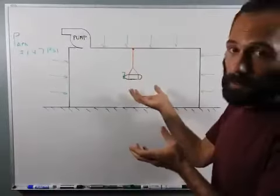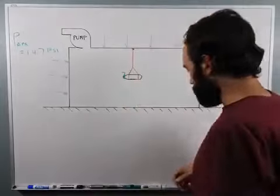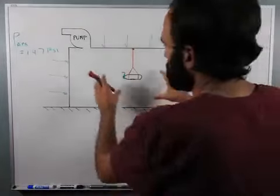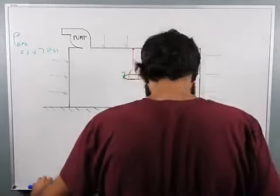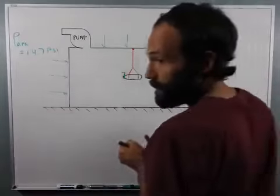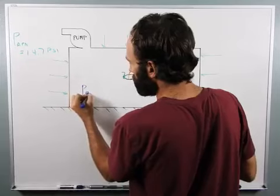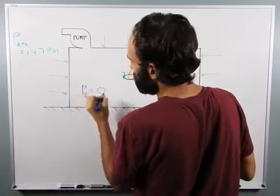This is just one idea. There's probably better ways to support this, or other ways to support it, because this does create a problem, which I'll show in a second. But okay, air's out of it. There's zero pressure inside the tank. Use this blue marker for pressure. So P ATM, or P C for chamber, equals 0 right now.